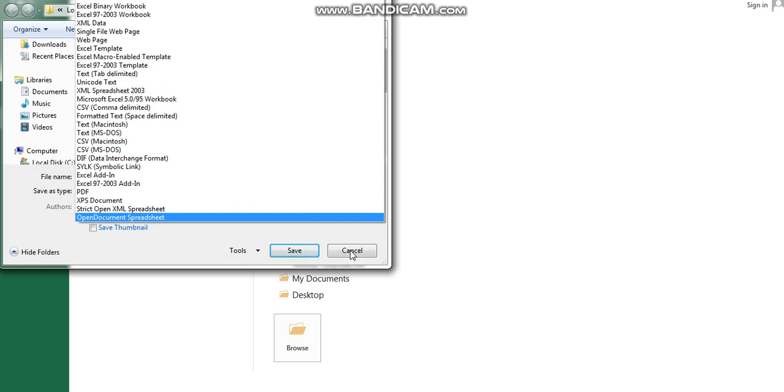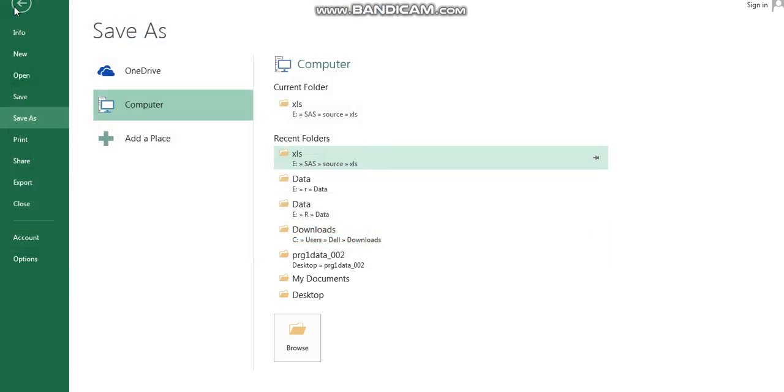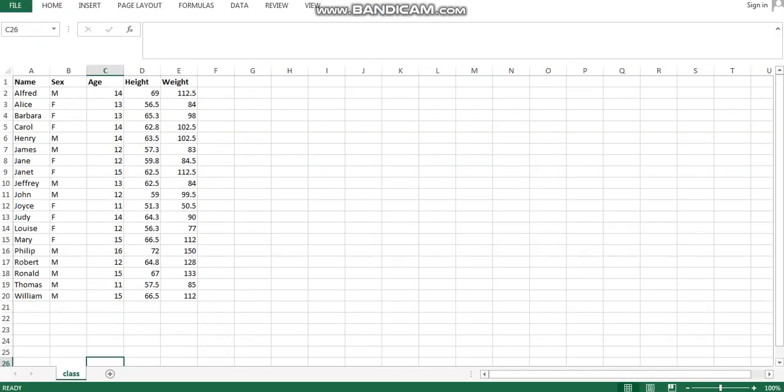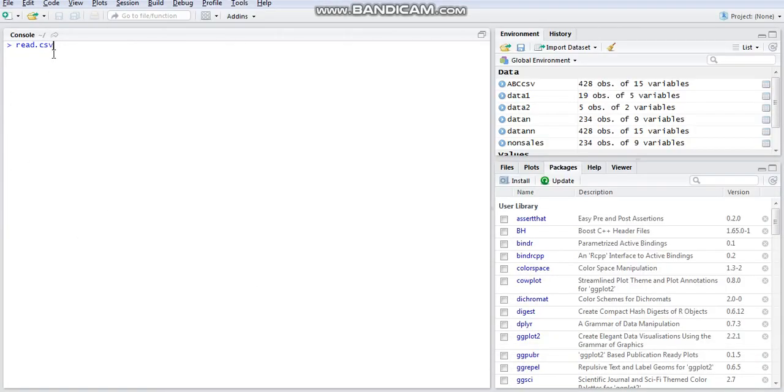Then you can import the data from the CSV file. So first convert the Excel file into CSV file and then import the data. So here I have already converted into CSV file. So I will proceed further.